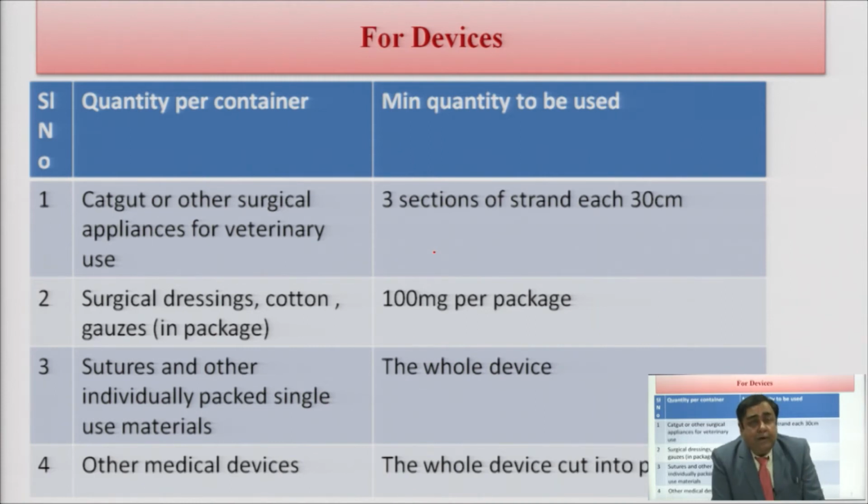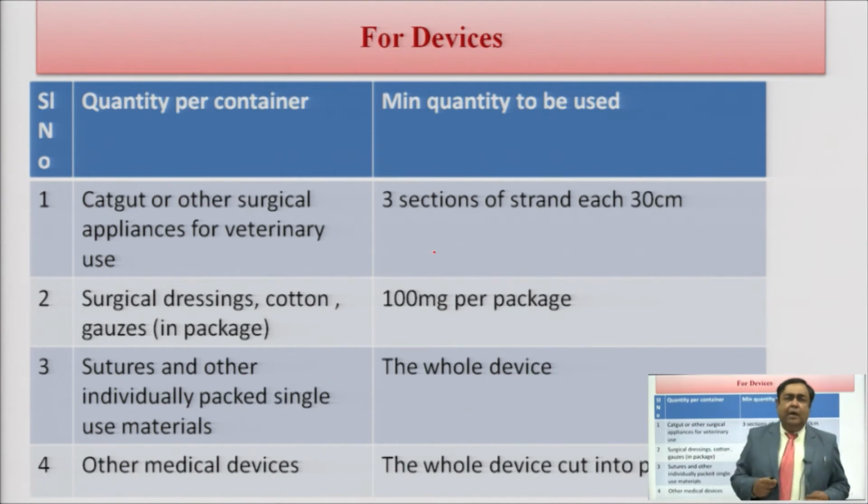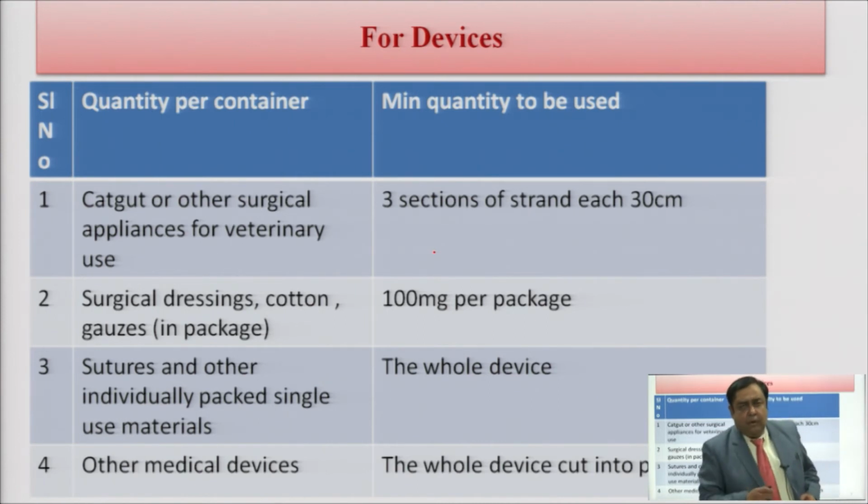We have to be very careful whenever we do the test for cotton and gauzes, because very frequently we apply this cotton in an area where we have an injury. Therefore, the cotton and gauzes which we are using must not contain any microbes. We should be very sure that it is aseptic.